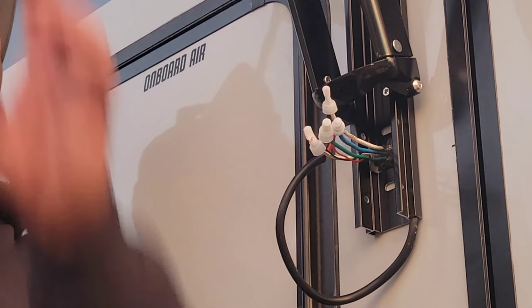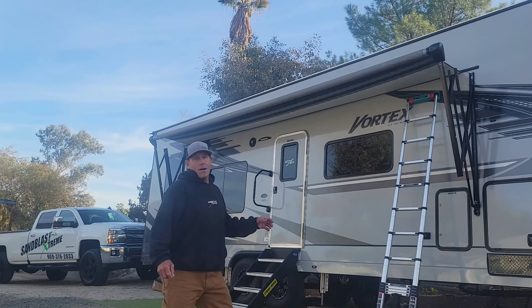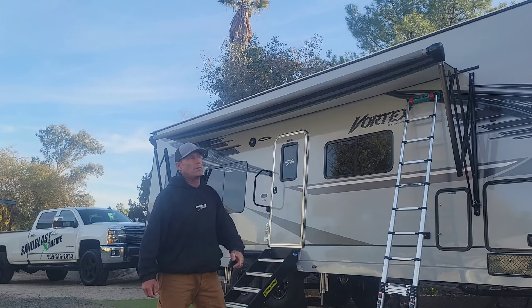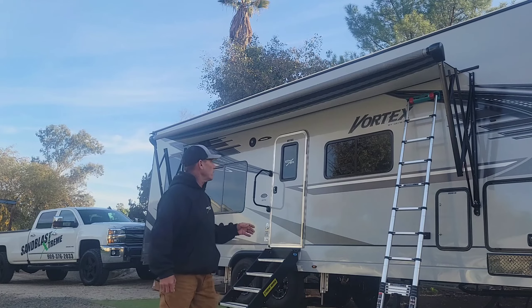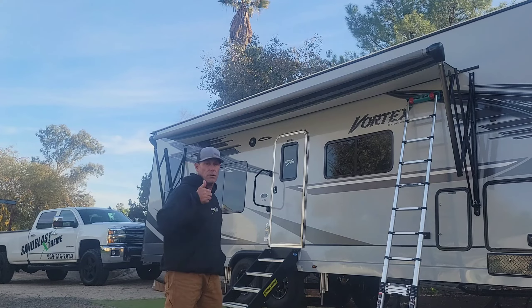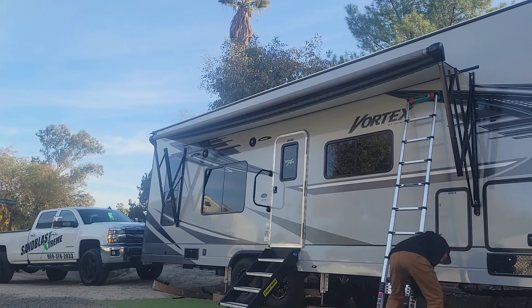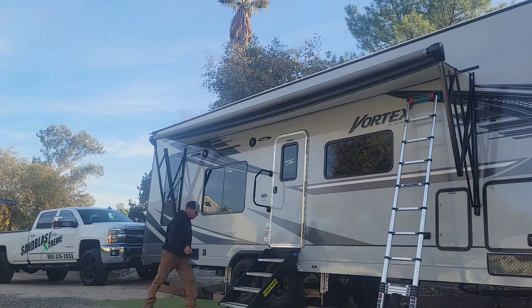Let's go inside and try out the motor. Take our tape off. Before we run this awning all the way out and all the way back in, I went ahead and double-checked that wiring. I would recommend double-checking your wiring - take a picture of it because these colors are pretty screwy. Let's go inside and run that awning, make sure everything works good. Before we do that, let's throw these plates on - it's just a little plate to cover the wires. They snap in right here. Put that wiring up there. That's the last step, as long as it runs.